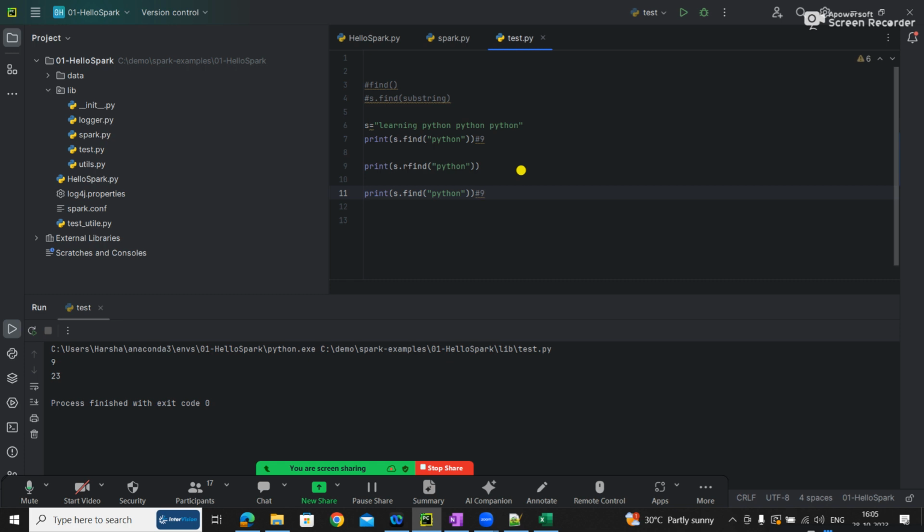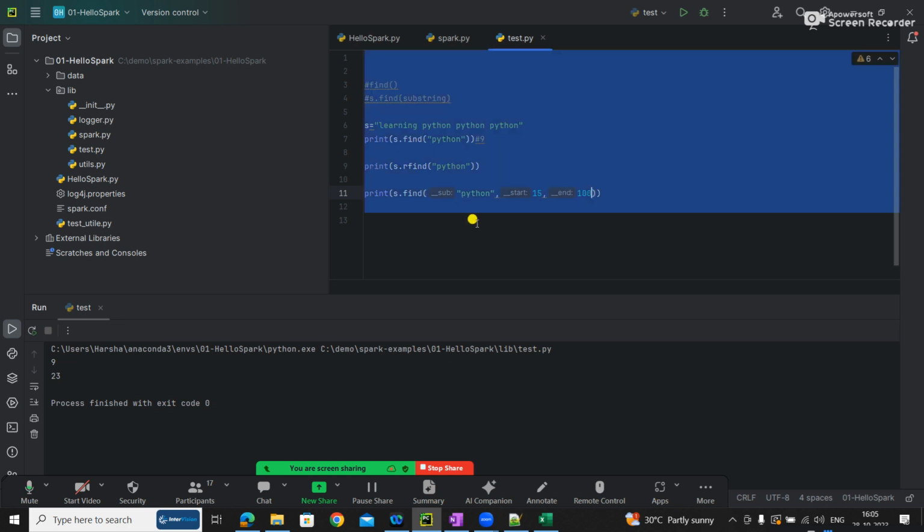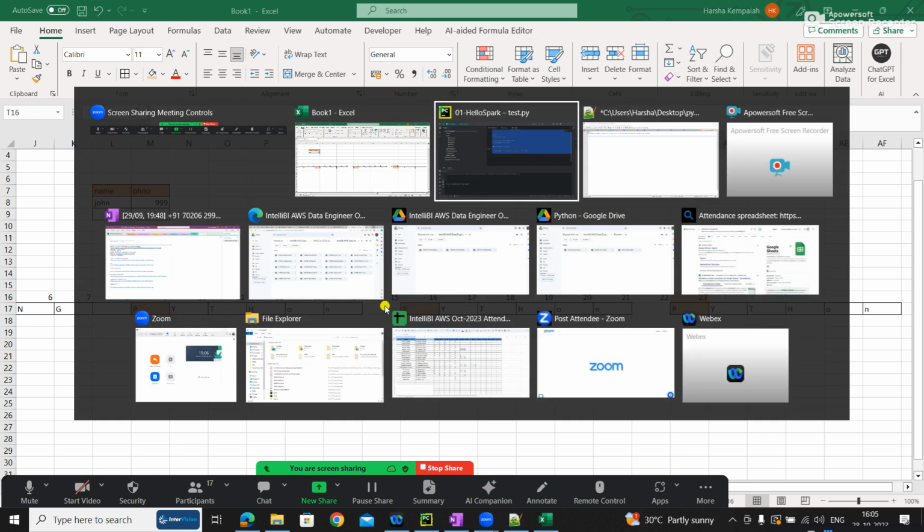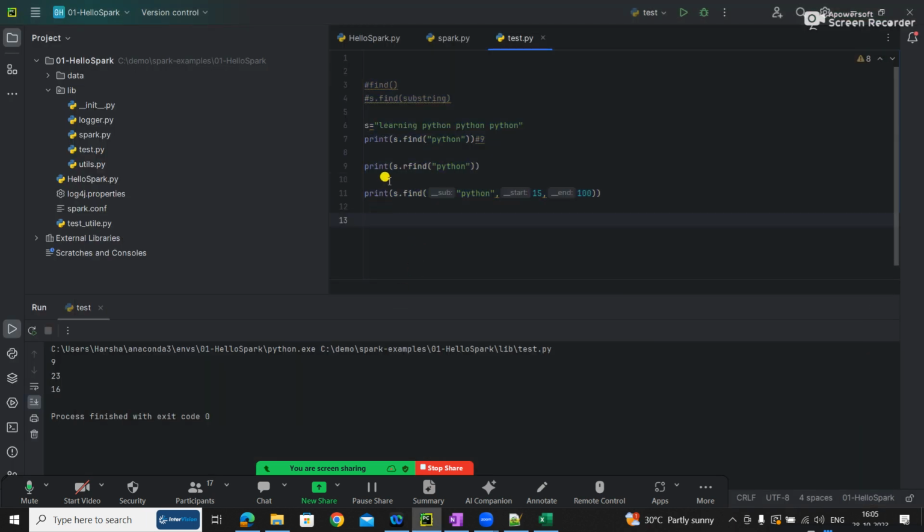I will try to put the range. I want to get the Python from maybe 15 to the last. If I do like this, I got 16. 16 means this position.